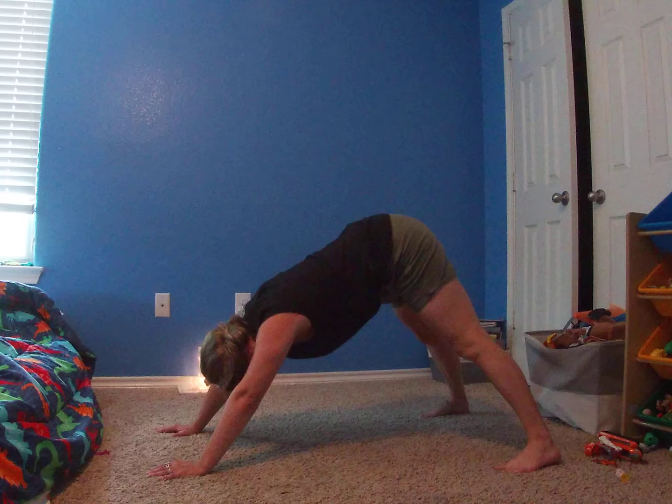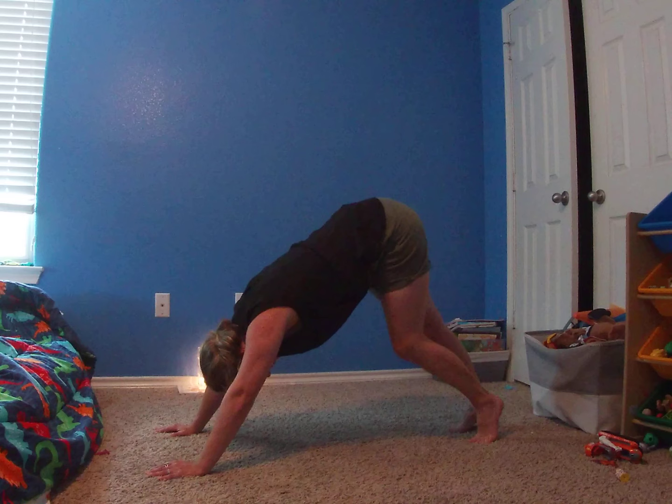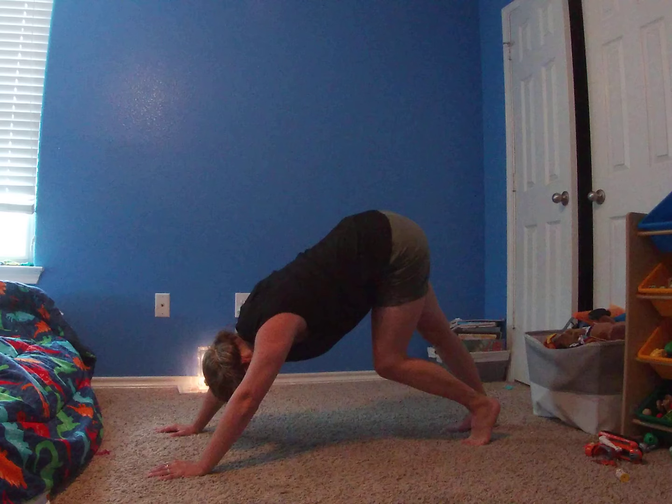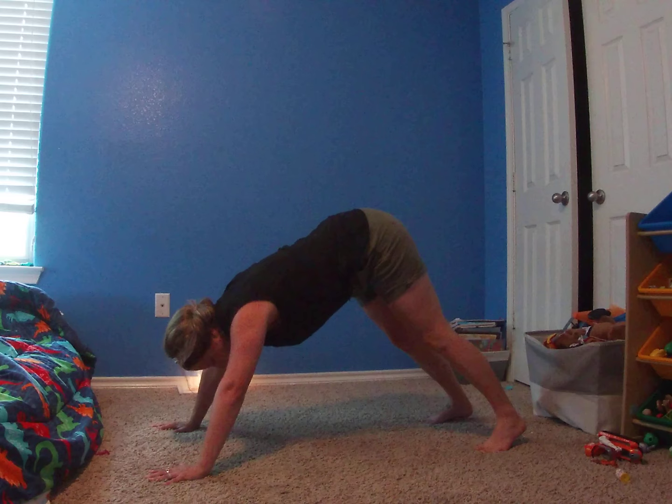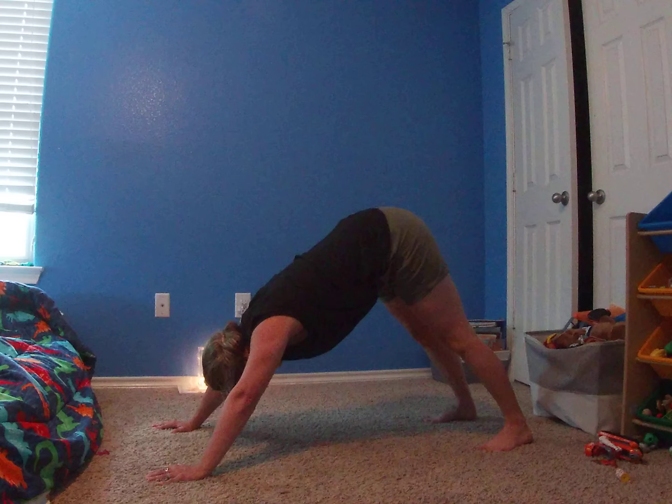Come up onto your toes, bend your knees. Come back to center. Keep patting your feet back and forth. Bending your arms. If you have tight shoulders, you can always have bent arms. There's no reason that you need to have straight anything in yoga, despite what you've learned. All right, and then resting in downward facing dog.